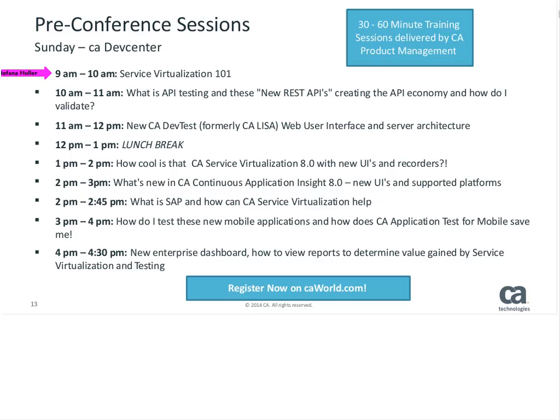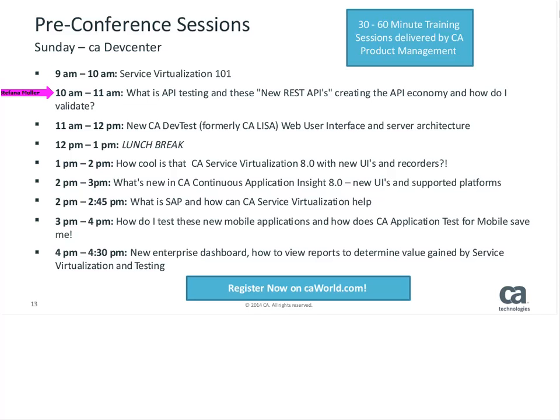Chris has a fun way of going through why do I need service virtualization, and he'll give you a quick overview of where to apply it within your environment and how to apply it in your team. So I think this first session, it can apply to that implementer, it can apply to the team lead, and it can still apply to the manager as well. So even if you're a higher level manager that doesn't do the hands-on keyboard, I think Service Virtualization 101 is great.